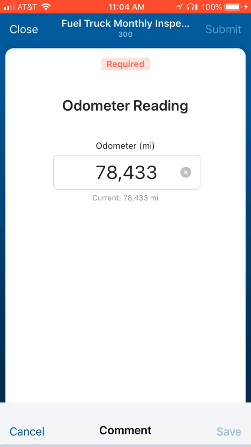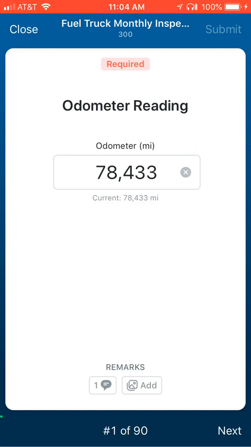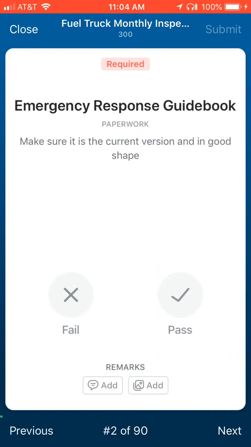But this is a way for you to make a note on the inspection report of what's going on with it. Click next. Most of this is based on the last vehicle inspections form that I had.